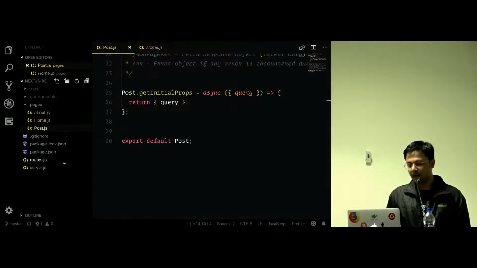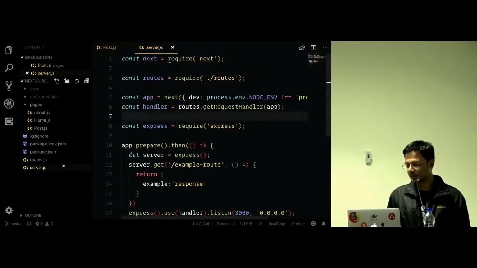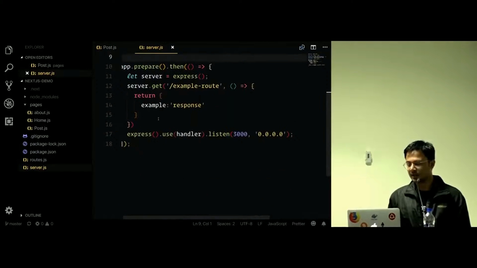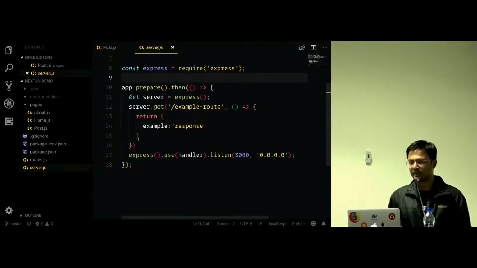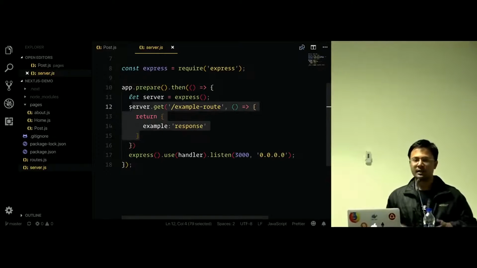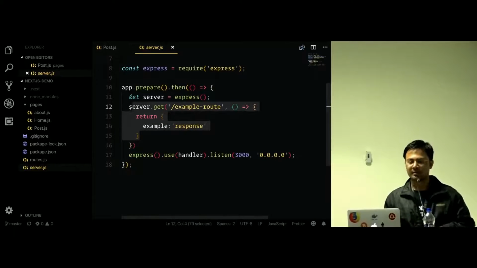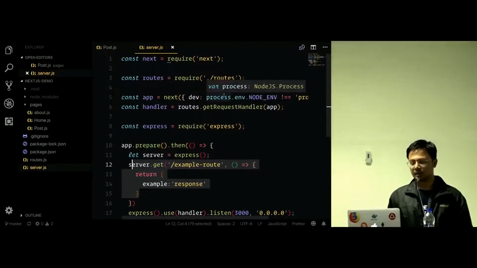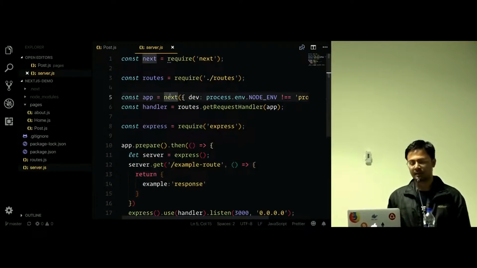And you should see this server.js, right? All your backend code sits here in the server.js. You can see the Express server, like a normal Express server with all of the routes in place, and the Next.js part is automatically handled by the next property.